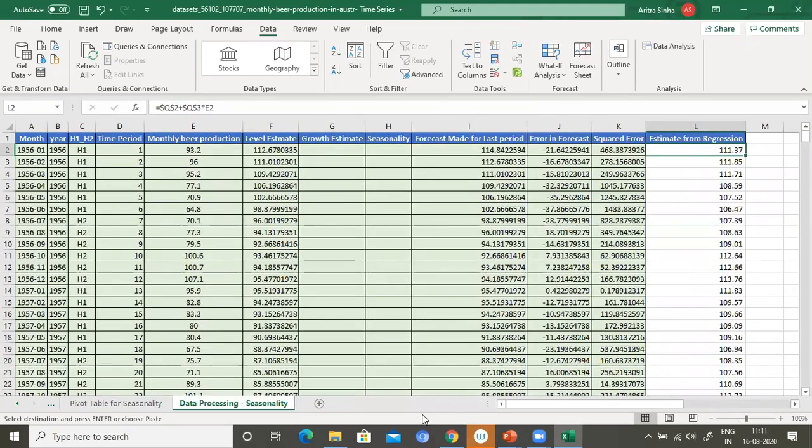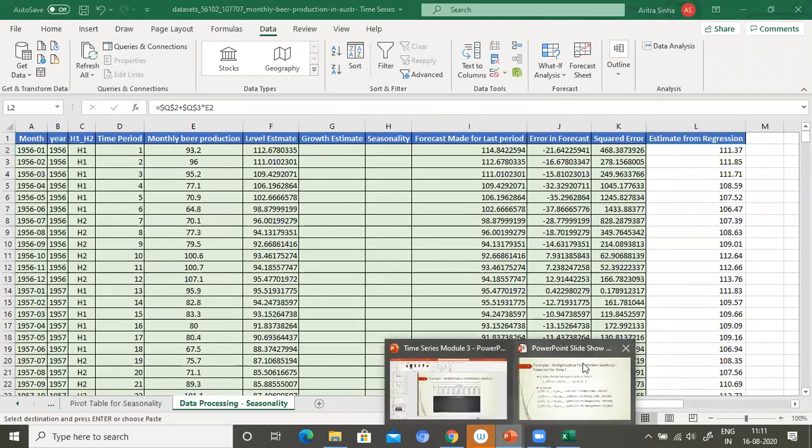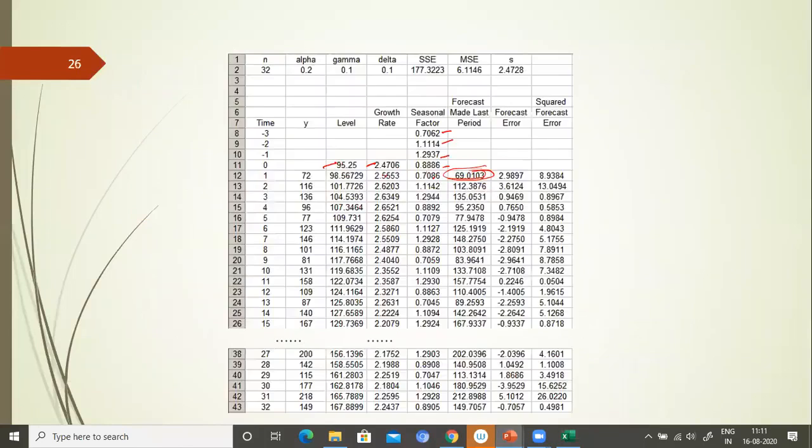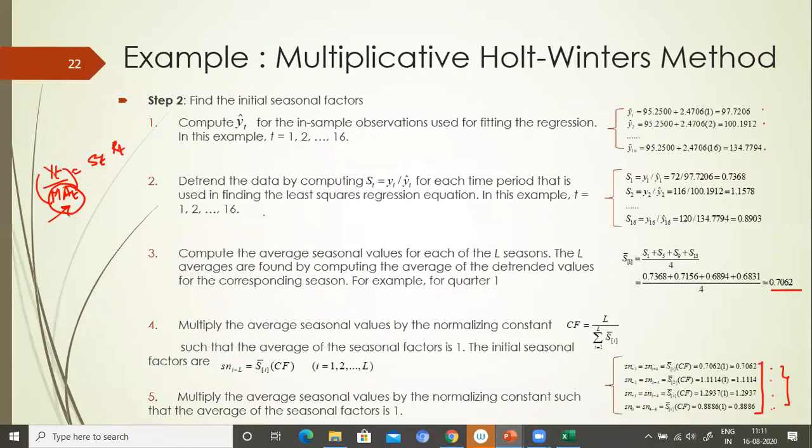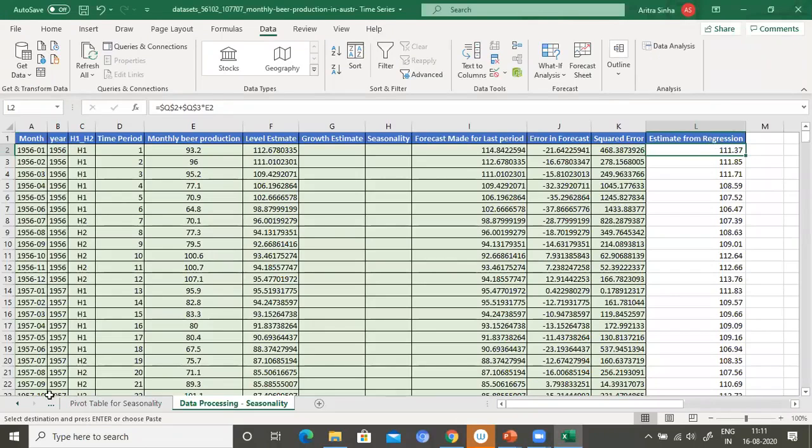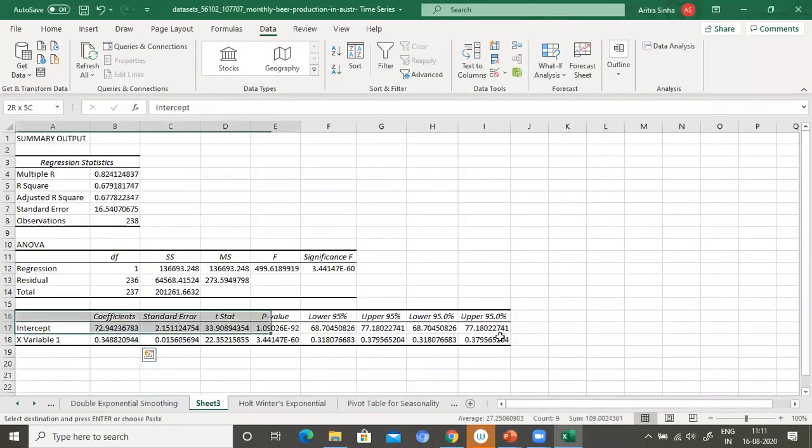So the first thing we do is we go back to the deck. In the deck we saw that we have to calculate the Y_T, which will come from the regression model. So let's do that. First of all, what is the regression model? This is the regression model. So let's take this.